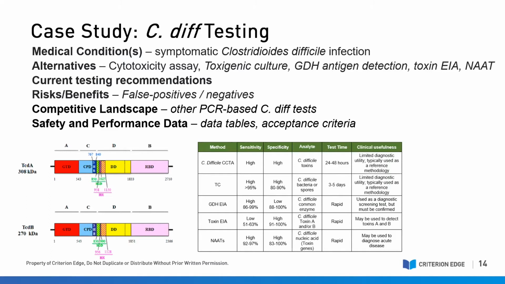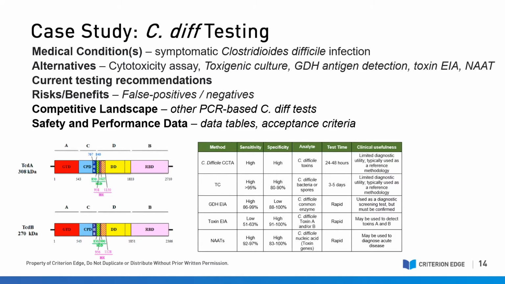As you write the SOA section, the articles you retrieved in the SOA search provide the data relevant to the medical condition and the patient population. Clinical presentations associated with C. diff infection can range from an asymptomatic colonization to severe disease. So in this case, in this example, the medical condition is symptomatic C.